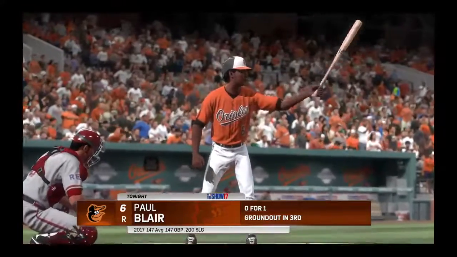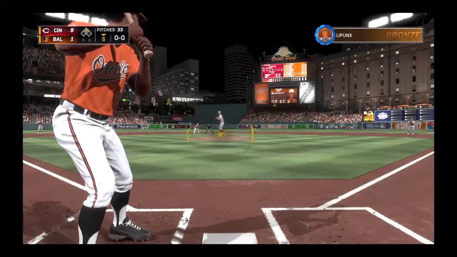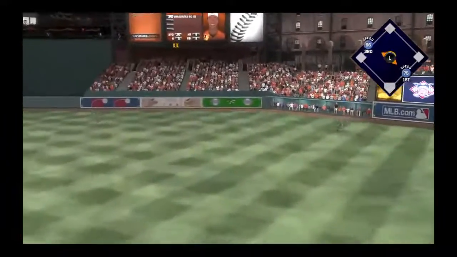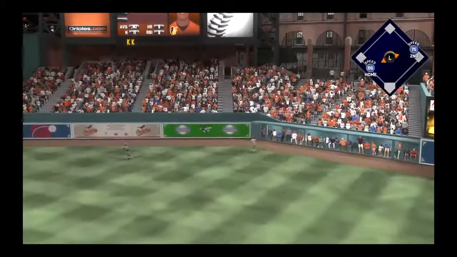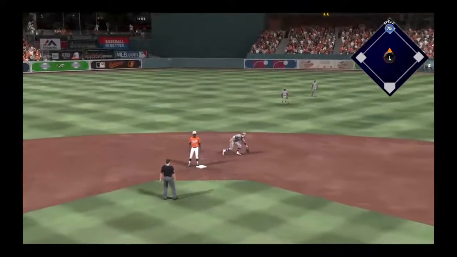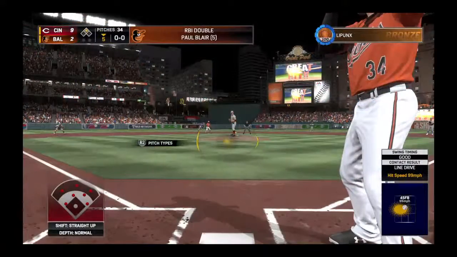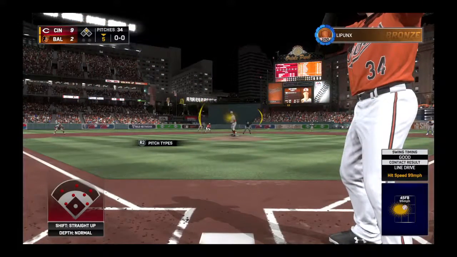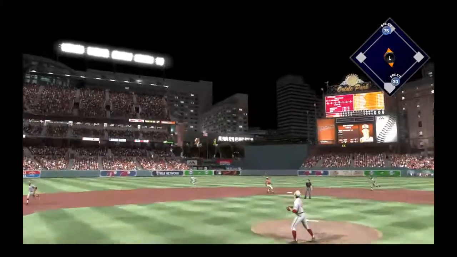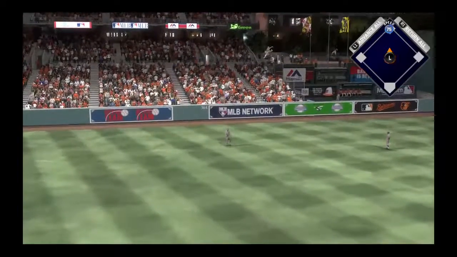Standing in, Paul Blair comes into this at bat 0 for 1 in the ball game. That gets down. He's got himself a base hit. He'll get it into second, and he's going to get to second now with nobody out. Here's the catcher, Matt Wieters now, 0 for 1 for him here in this one. Matt Wieters, this is hit high in the air out toward left center. Bruce has a read on it, makes the play, 1 away.